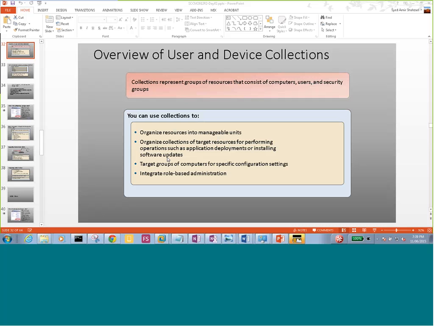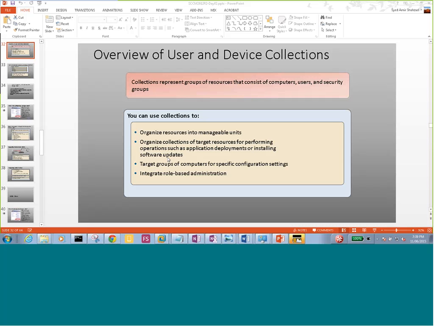I was giving that example of groups in Active Directory, the OU, organizational unit, and then we were connecting group policies to organizational units, right? That was the example I was giving. So here, when you create device collections or user collections, you can deploy software applications, make any registry changes, or run any scripts you want.